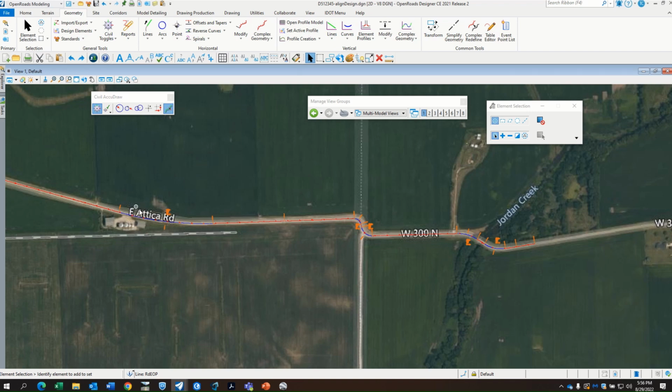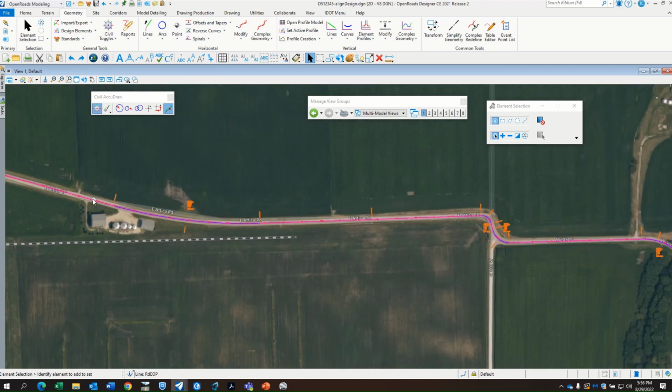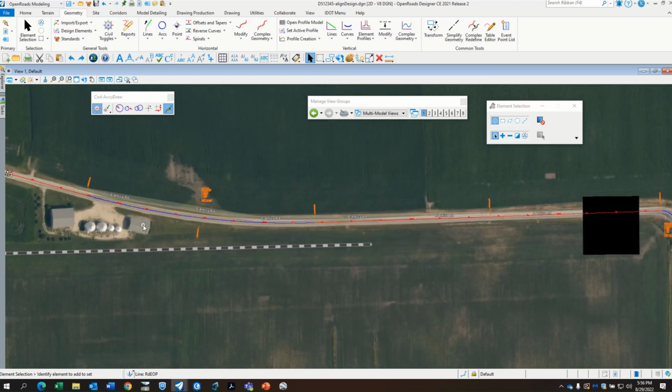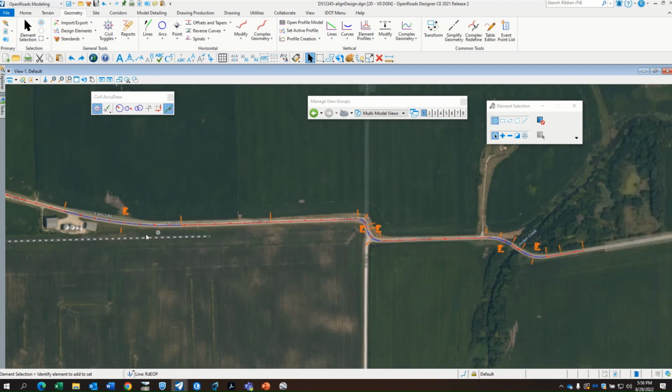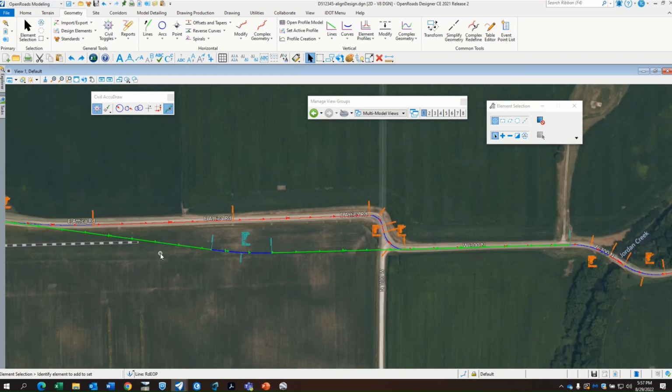And like I said earlier, we're not going to be able to just extend that tangent because then we'd have to take this barn, and we're going to try to avoid that. So what we did on this project was we just got past the barn and then we pulled a tangent off that curve. And in fact, this is what the final product's going to look like here. I did this earlier, and so anyway, let me turn that off.